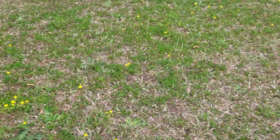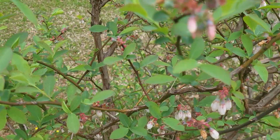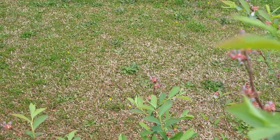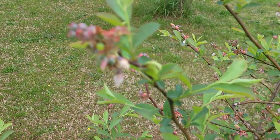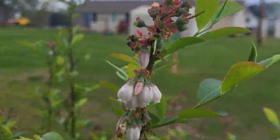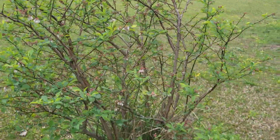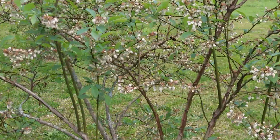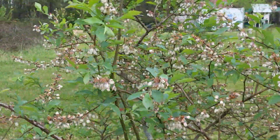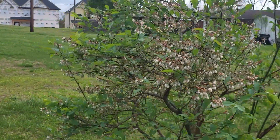Crazy. All right, blueberries. Look at this. I have some just blooming, so we'll have them different times of year. Looks like maybe the frost got some. And we have a rebloom. So that's cool. I like that. It's a pretty good sized bush. Covered nicely. Ooh, look at the blooms on this one. Holy moly. This one's gonna have a lot of blueberries, and bees are loving it. Wow. It is super active with bees.